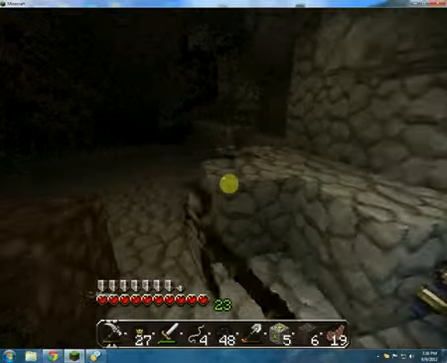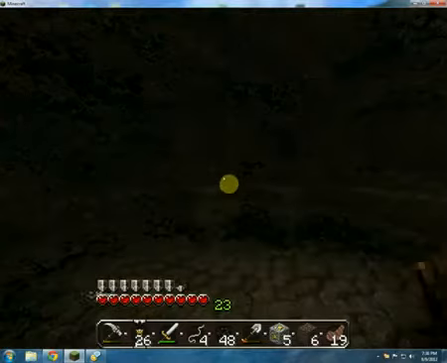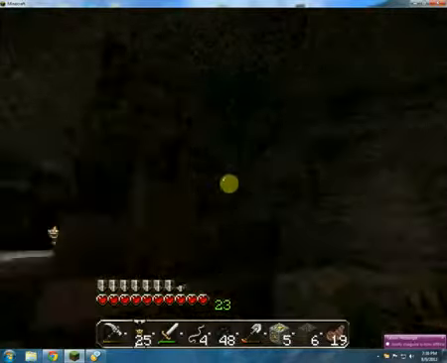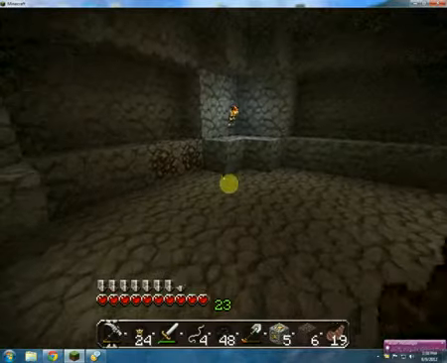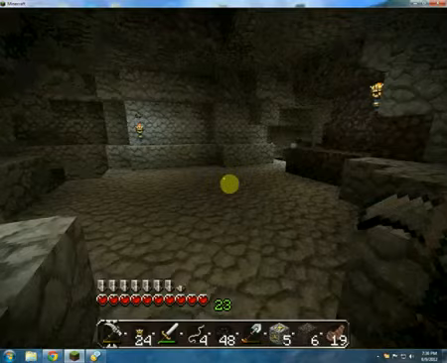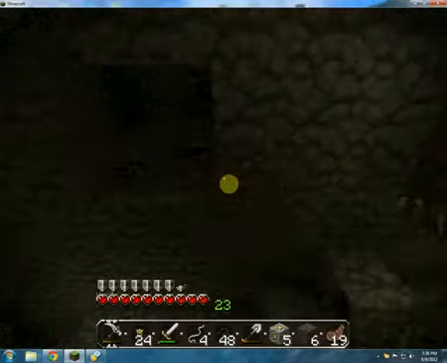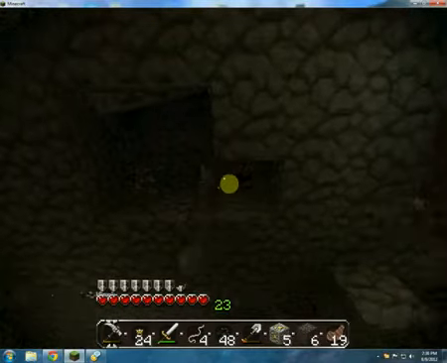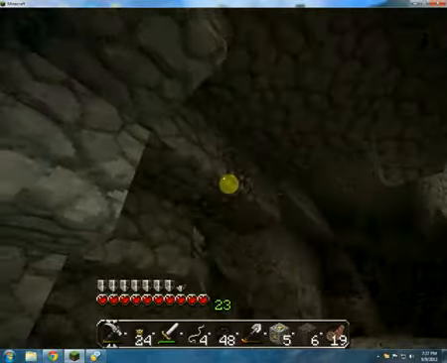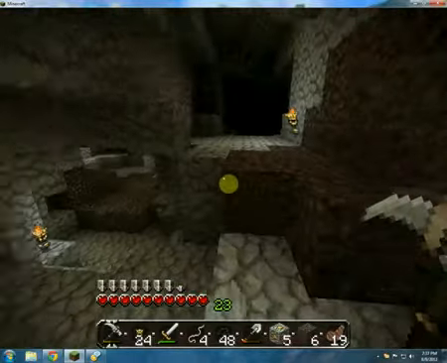Crap, I hear it. I hear a zombie. Light it up. Okay. More iron ore. It's got me so nervous. I can hear them. They sound close. I don't see it, though. So let's go ahead and block one of these off.